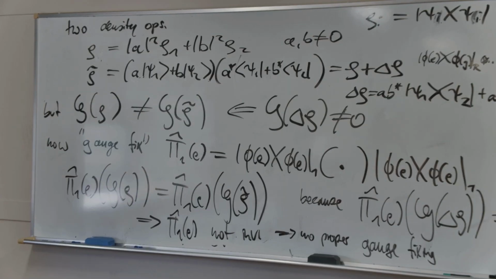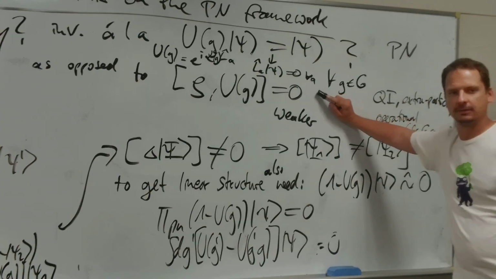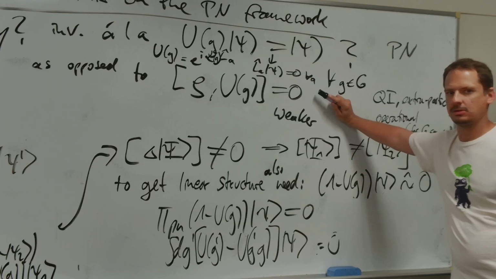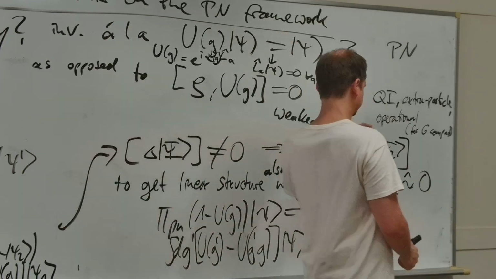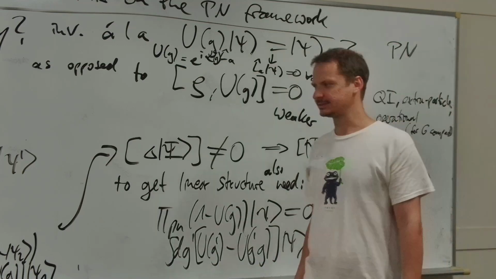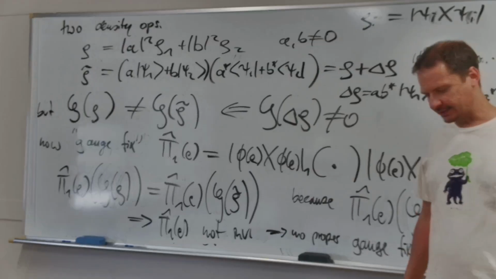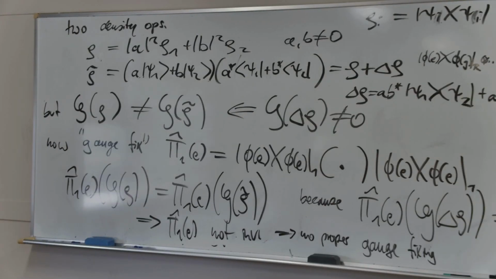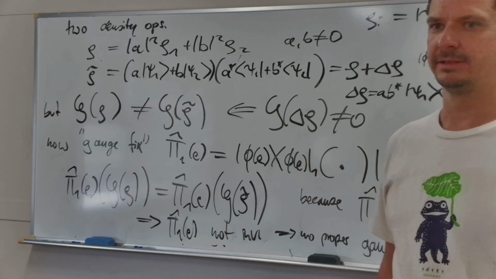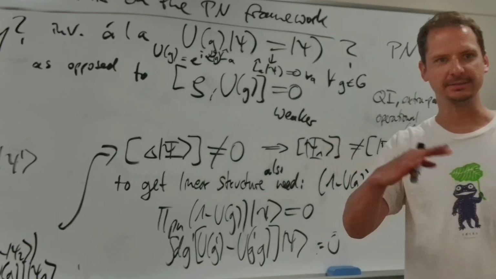You said the quantum information approach or other approaches impose only the weaker condition. So how does that approach overcome this problem? Yeah, it doesn't. I should say these two approaches don't overcome this. At the end of the day, they only work with this G-twirl, and then you get these incoherent states that are gauge invariant in this weaker sense. But the point is that generically the states that you get this way are going to be mixed states, so you have a convex set. So you can still have convex linearity, but you don't have an exact linearity. So it's not a Hilbert space, but it's a subset.